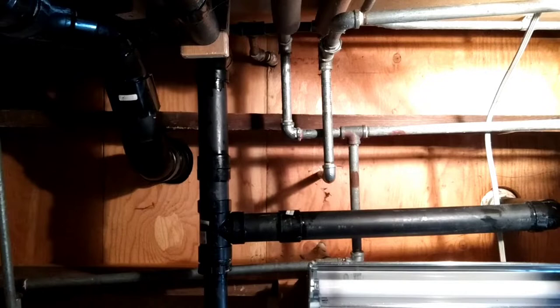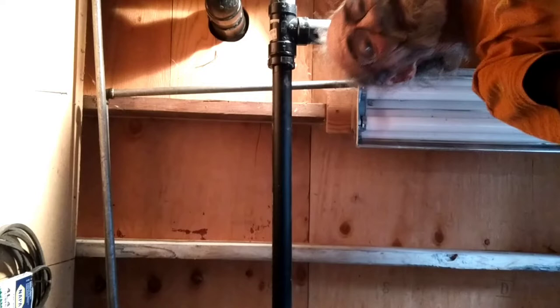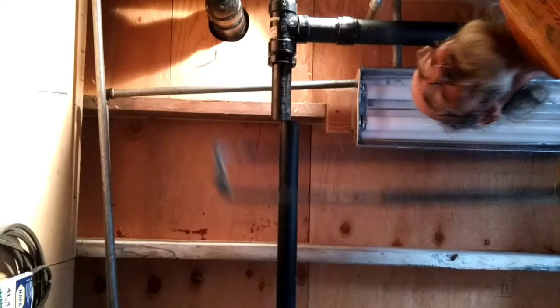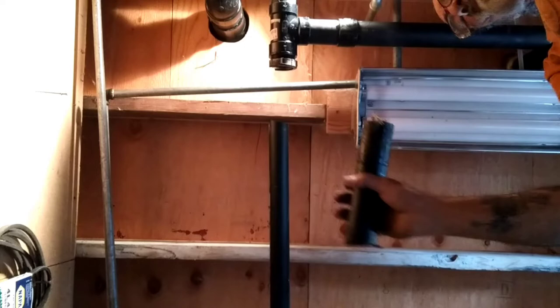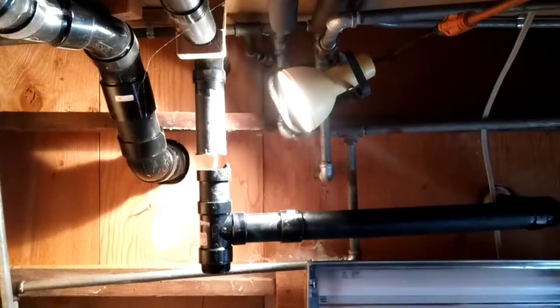This one needs to be cut out right here. This one is broken right here, so we're going to cut it down about an inch or so past the break. That piece broke clean. And that's the sink drain — you don't even want to know what's in there. We got those two done. Now we need to get the T out.